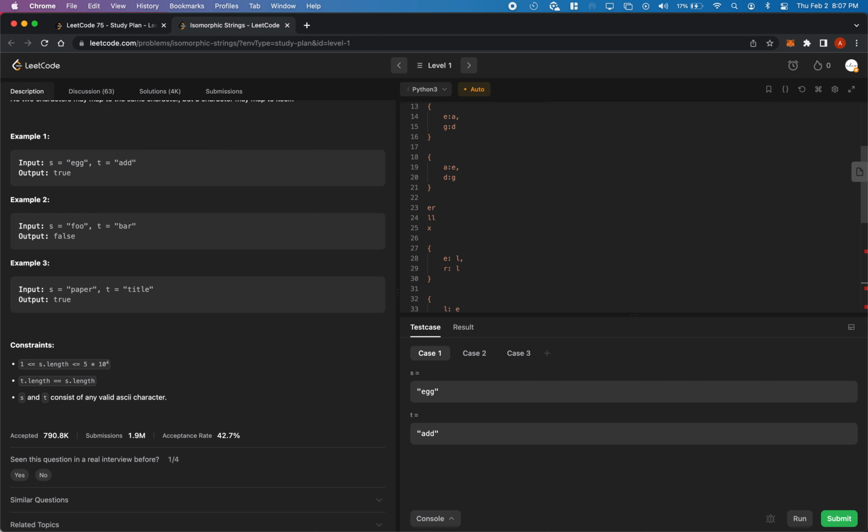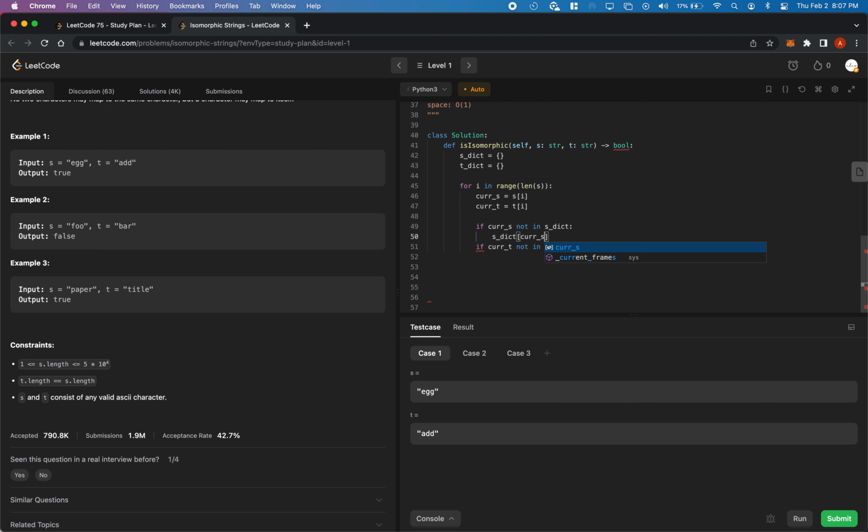So let me refresh. What are we checking? So if S is not in the S dictionary, we want to add it, right? So we're saying that S dict of current S will equal current T, right?